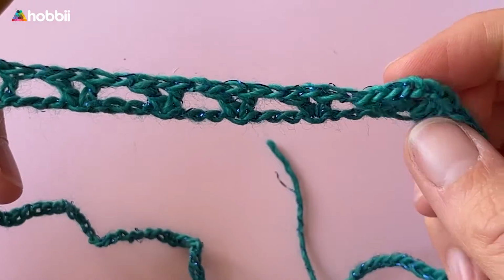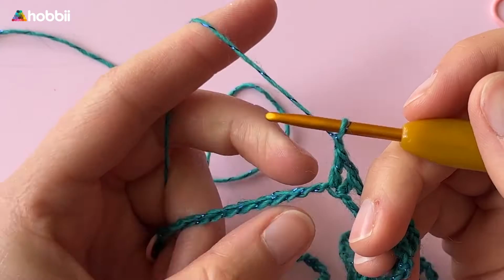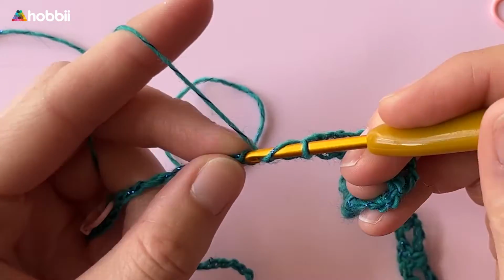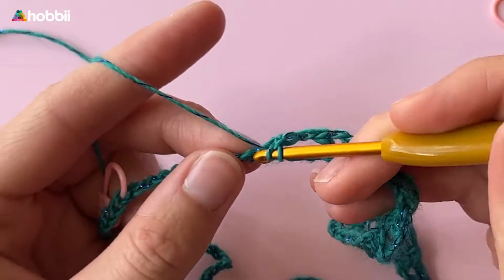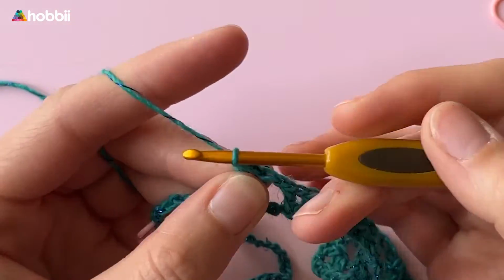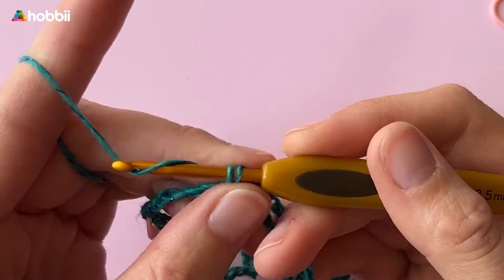Now we have reached the next corner, and again here we're going to crochet 1 V-stitch in the next stitch and chain 3 and 1 more V-stitch in the same stitch, chain 1, skip the next 3 stitches, and we continue with our V-stitch sequence.